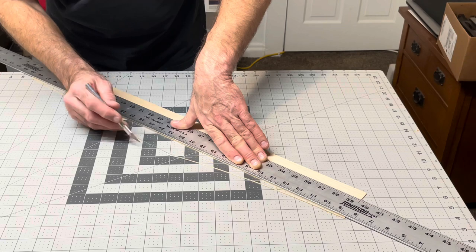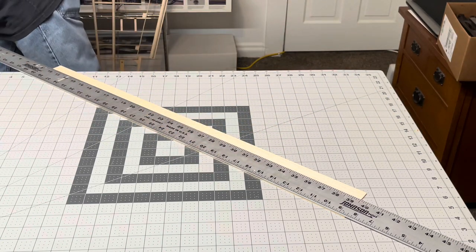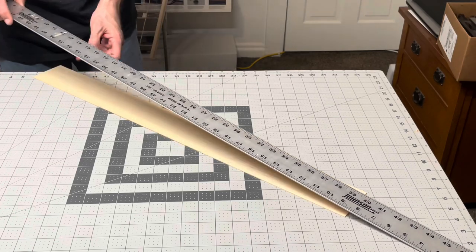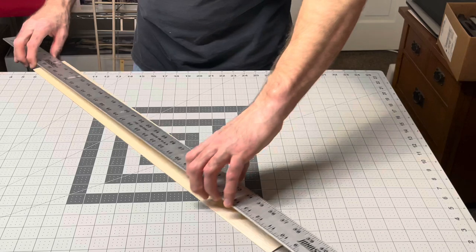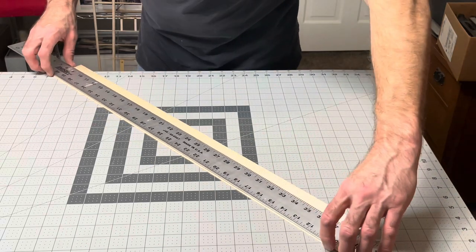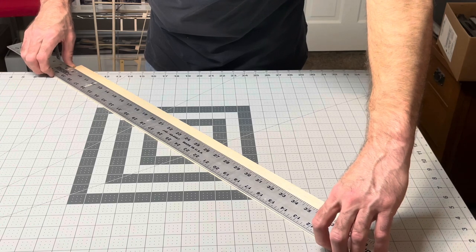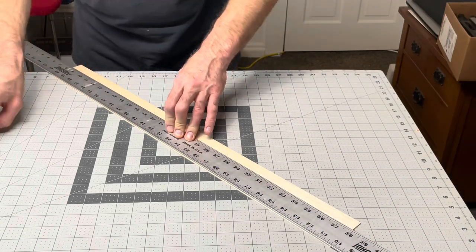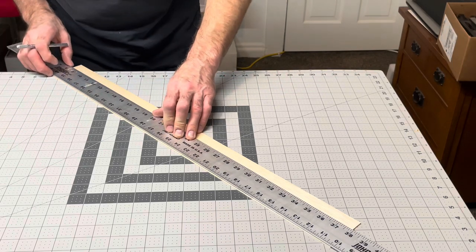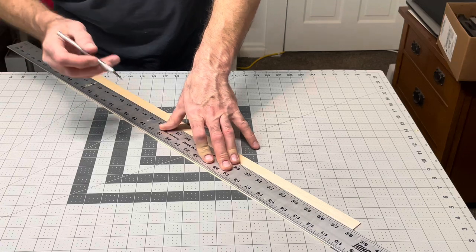Okay. That's one side. Now I'm guessing the other side is going to be bowed out, so what I'll do is I'll just put it on the end, as you can see. There's a lot here and none on the end, so that'll make this piece square. Or straight, I guess.